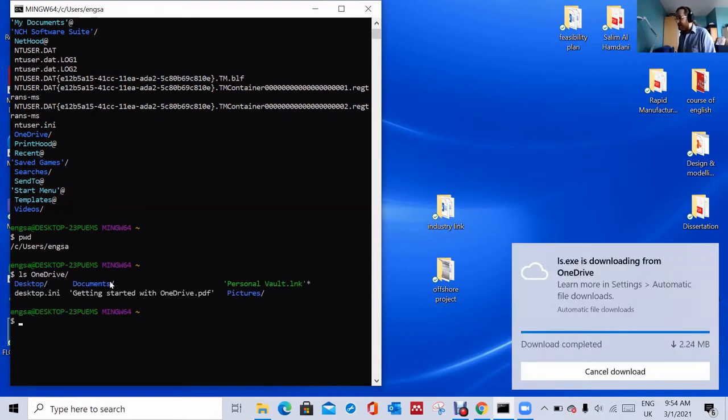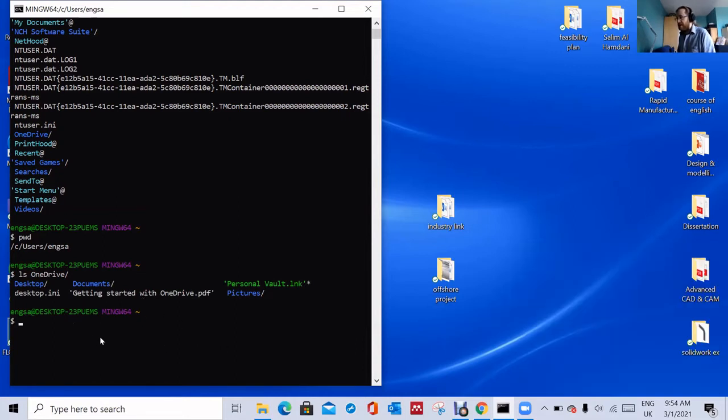And that is in desktop, right? So it's downloading from OneDrive. If you press the up arrow key to get that command again, that will retrieve the command that you've just used.